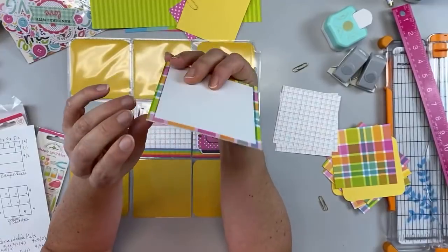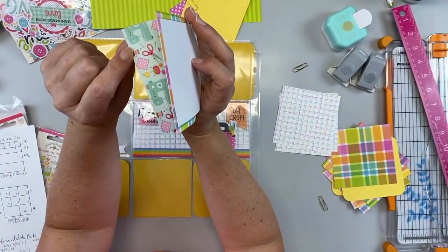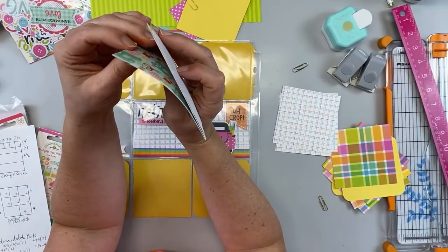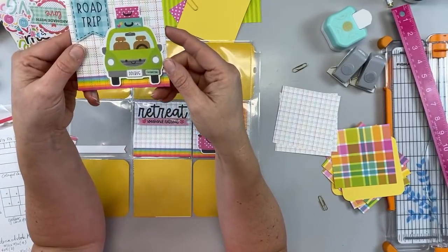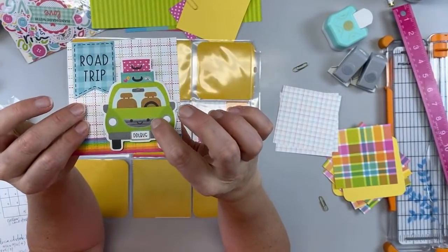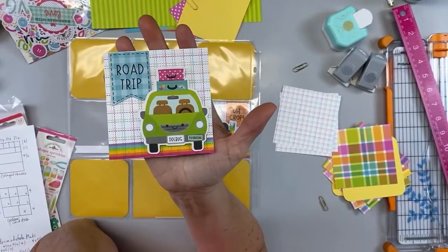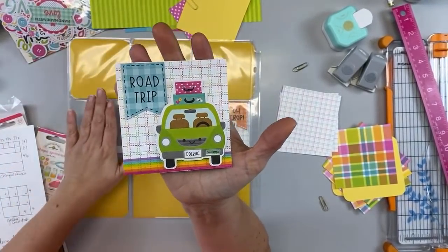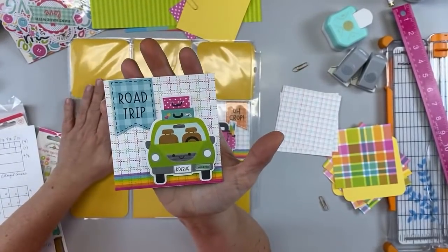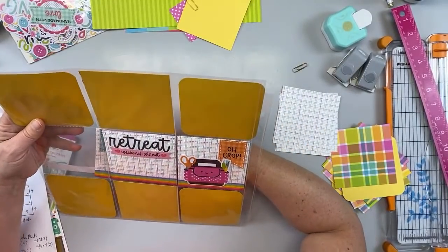And you don't want to wrap, well, you could wrap it before you put your two pieces together, because then you have a nice finish edge. Now I'm looking at it and I probably should have done it. I just snipped it with my scissors. And then I put a road trip piece up here and then popped up the car, okay? Road trip and popped up the car. So that is on your middle pocket on the back side, because here's my binding holes on the back side of the left. So I'll slide that guy back in.